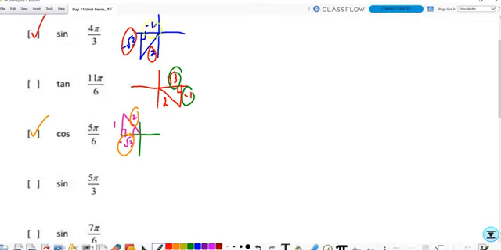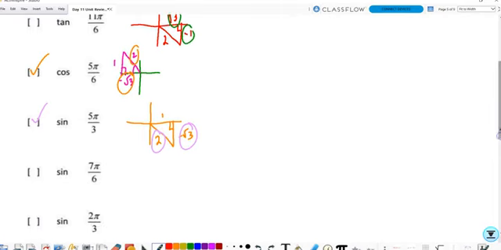Sine of 5 pi over 3, it's going to be the same triangle but in a different quadrant. It's almost 2 pi. Sine is y over r, so yes, that's negative root 3 over 2. If sine with a reference angle of pi over 3 is giving me the root 3 over 2, a reference angle of pi over 6 with sine will not. So I'm not going to draw that one out. I automatically know that's not going to be a negative root 3 over 2.